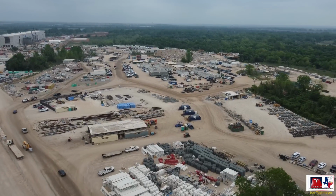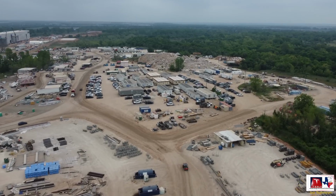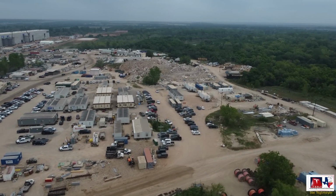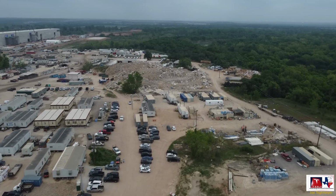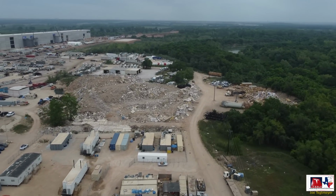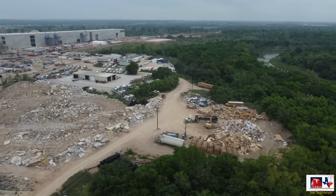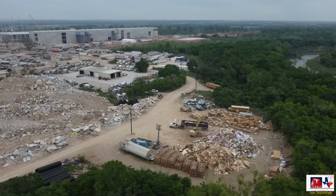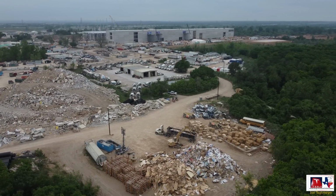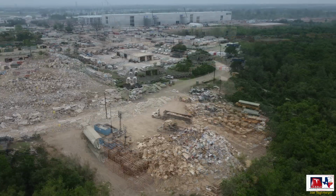And I'm going to proceed to the far east over these trailers, some workshops, some materials, and also where all of the contractor trailers are housed. And these are the main contractors that are working on the construction of Giga-Texas. The reason why I'm coming over here is I want to show you the site where many of the wooden crates that bring production equipment, also some for batteries that were shipped out here, are broken down and recycled.